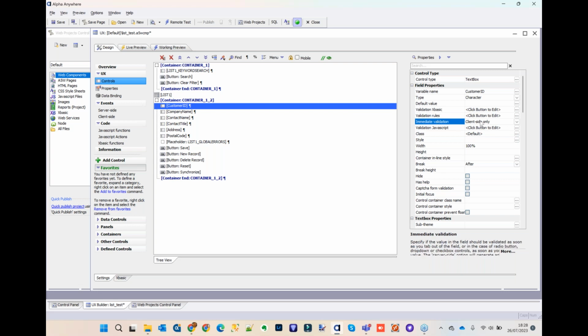So we've got immediate validation. We can do client side, which can compare two fields in the browser. You can do validation server side using server side Xbasic. You could hook into the focus events, which is all the blur events, which is when you lose focus from a box. So as you tab out of the box, you can run some Xbasic, or you could run some JavaScript to do it. So there's lots and lots of methods. If you use a detail view, then all of the controls are normal Alpha controls, so all of the normal Alpha methods are there to enable you to do the validation.